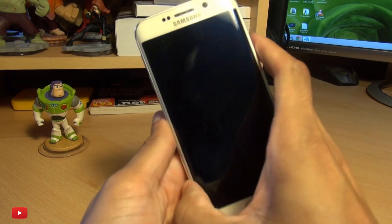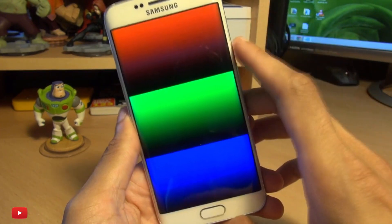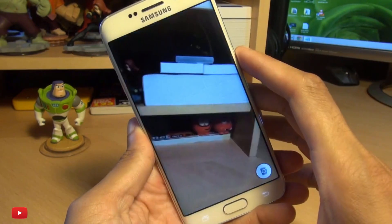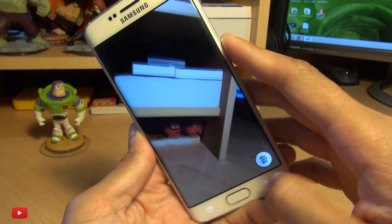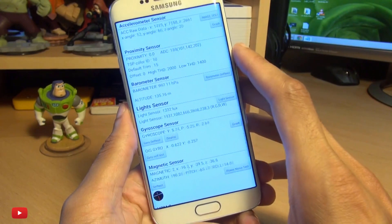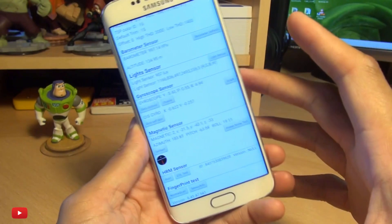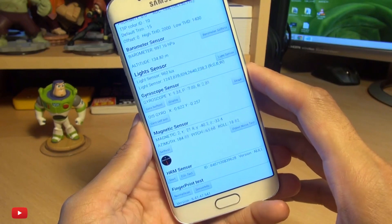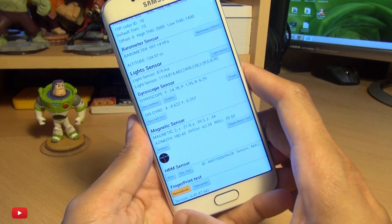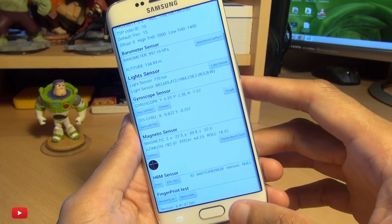The vibration motor — hopefully the table makes that audible. The dimming of the screen, to see if that's working correctly with the colours. The camera, if you're having problems with that and taking photos, as well as the internal sensors like the accelerometer, proximity sensor, barometer, and gyroscope. If you've got an S6 Edge where the gyroscope has been affected and the device isn't rotating, you've also got the fingerprint sensor down here which does a self-diagnosis — mine says it's A-OK.